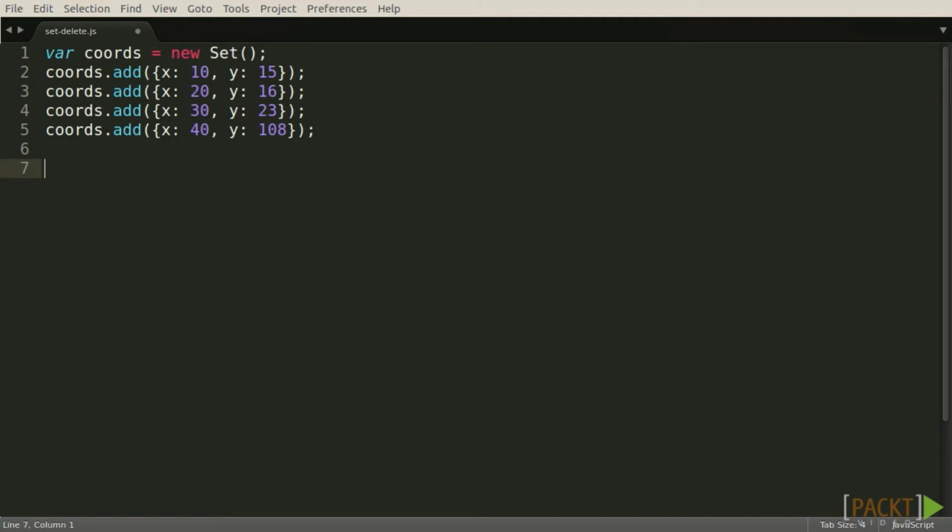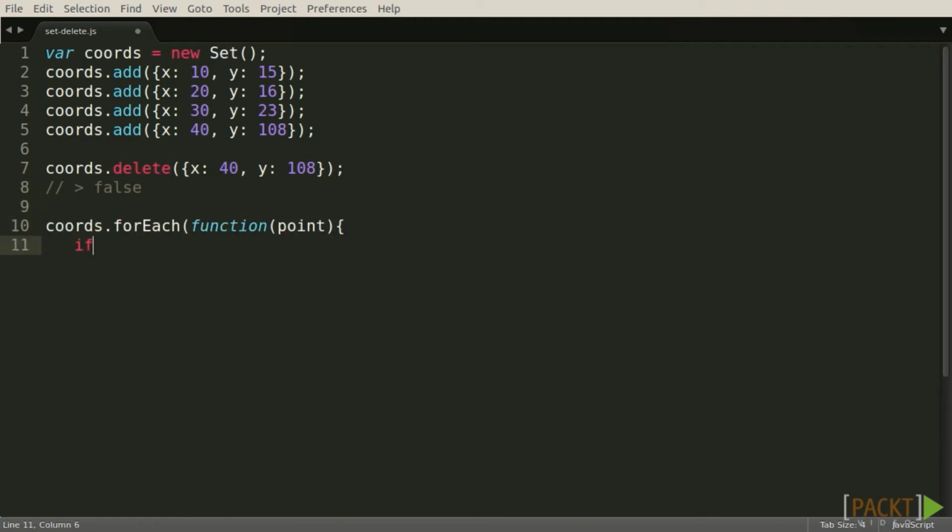The delete function must always receive a reference to the actual object that we wish to delete. The return value will be true if the object was successfully removed from the set and false otherwise. In this case, although the object being added and the object being deleted have the same values, they each represent a different reference to these objects in memory, and that is the reason this call to delete returns false.